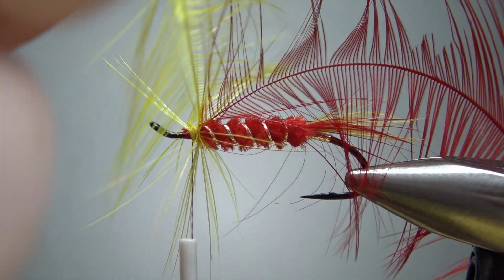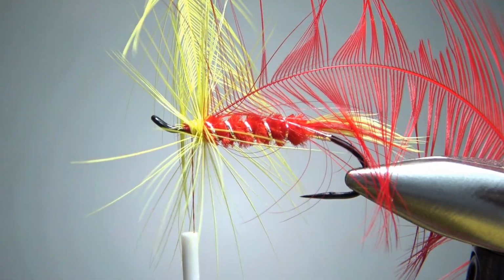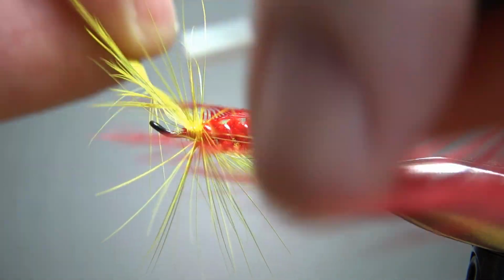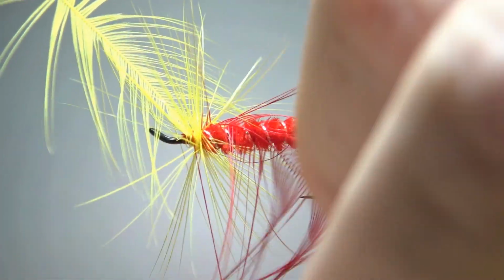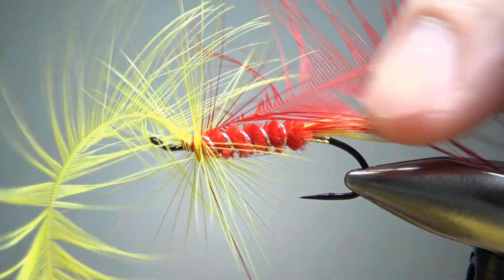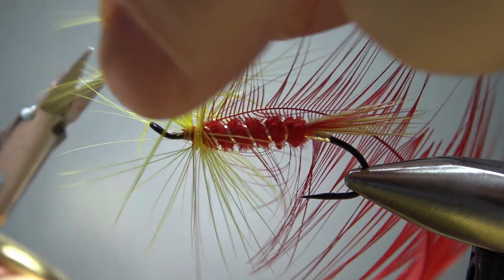I think it really depends on the quality of your hackle. So I think that's 4, and I kind of need 4 on this one, since the fiber density on this is just not real high. All right, let's catch this guy off right here. I'm going to go ahead and snip this one before I wrap the red.